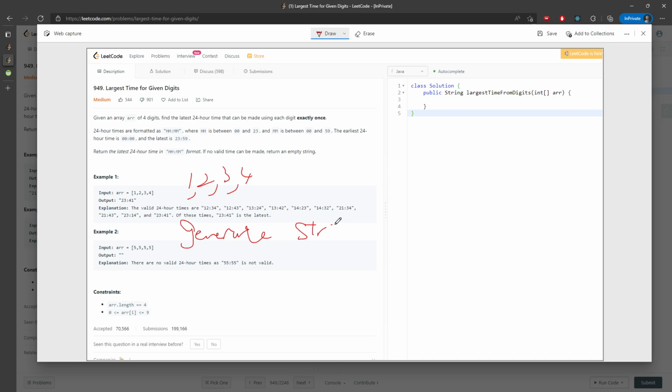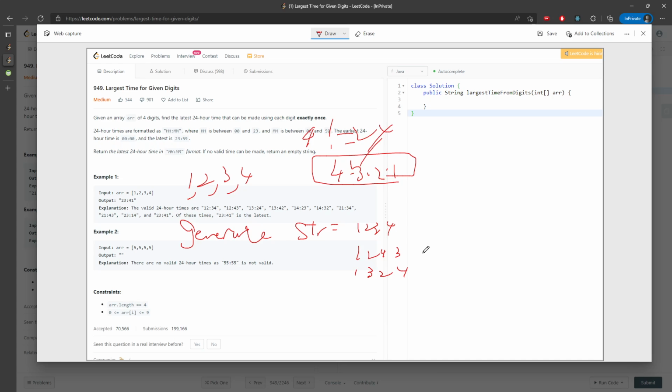So I'm going to generate a string for 1, 2, 3, 4, and the next one could be 1, 2, 4, 3, and then another one is going to be 1, 3, 2, 4, and so on. How many combinations? 4 times 3 times 2 times 1, which is 24, so it's 4 factorial.